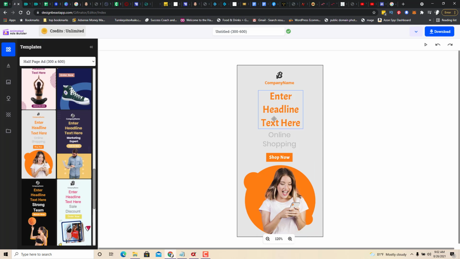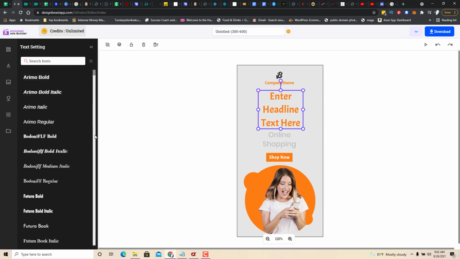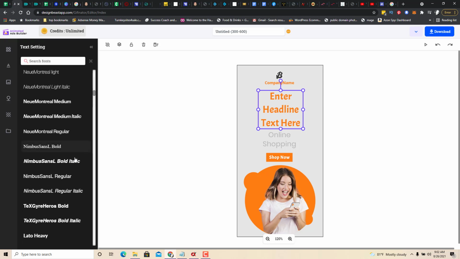Okay. And you would just click on it. You can change color. You can change font. Let's change the font to that. It's fine.